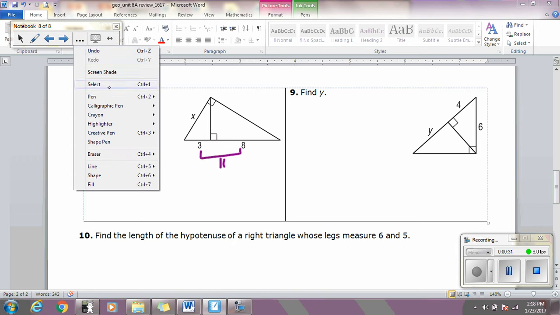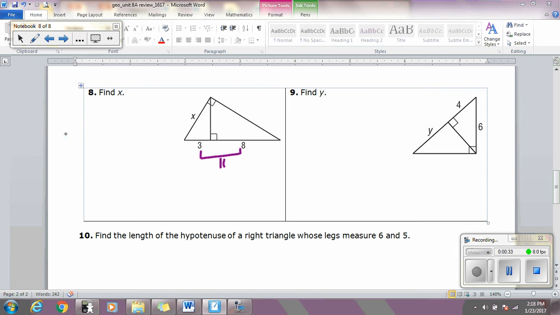And then when I start my mustache, I'm going to have to start at 3, because 3 is the only part that has something around the corner from it. In other words, if I start at 8, I come around the corner, there's nothing on that other piece. So I have to start at 3. Starting at 3, come around the corner, I hit x. So 3 is to x. That's one ratio. Starting at x, come back around the whole corner until I get to the whole side. So x is to 11.